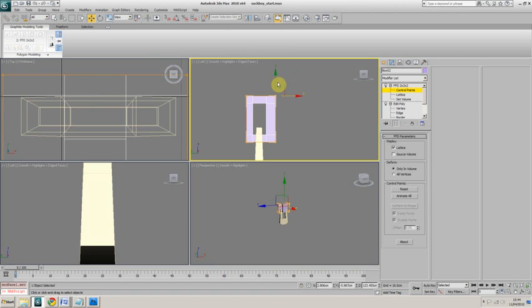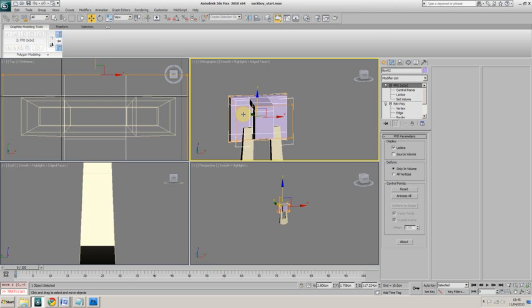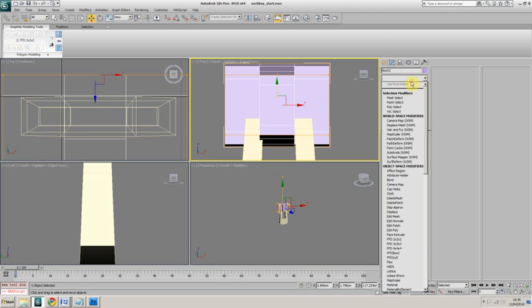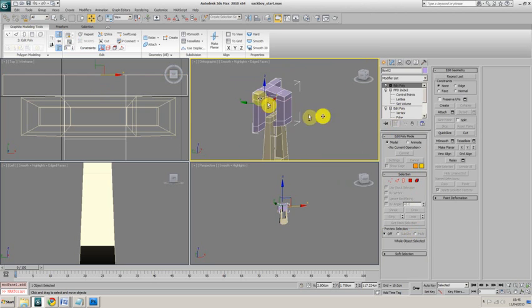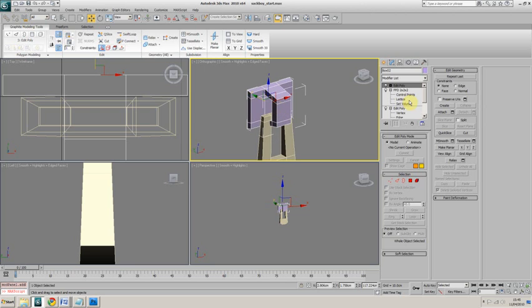Make sure you're on control points. And just pull that down. And we'll put another edit poly modifier on top, so we can edit our object after it's had the freeform deformer affect it.